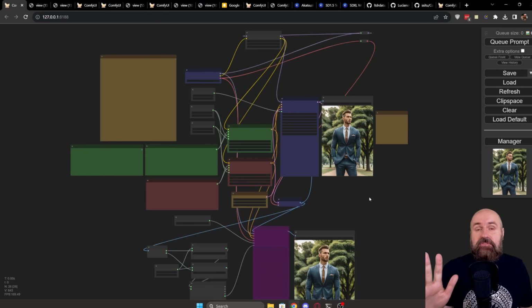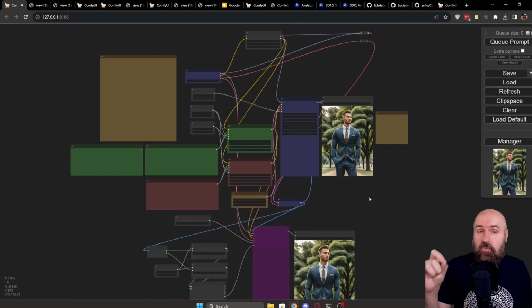Of course, I hear you say Automatic 1111 is also saving the metadata in the image with all of the steps and information and settings you did in the extensions. That is true, but it's only true for the last thing you did with that image. So for example, if you send the image from text to image to image to image and then use another model, like the model switching I just did, that kind of thing is not saved in the metadata.